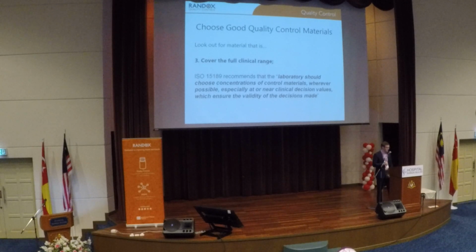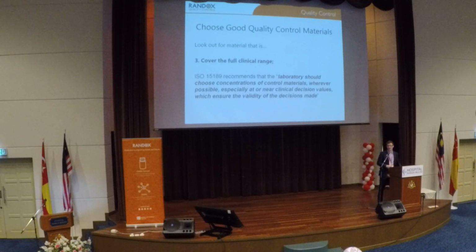So it is important to remember as well to look out for a QC material that covers the full clinical range. Again, according to ISO, they state that the laboratory should choose concentrations of control materials wherever possible, especially at or near clinical decision-making values, which ensures the validity of the decisions made.